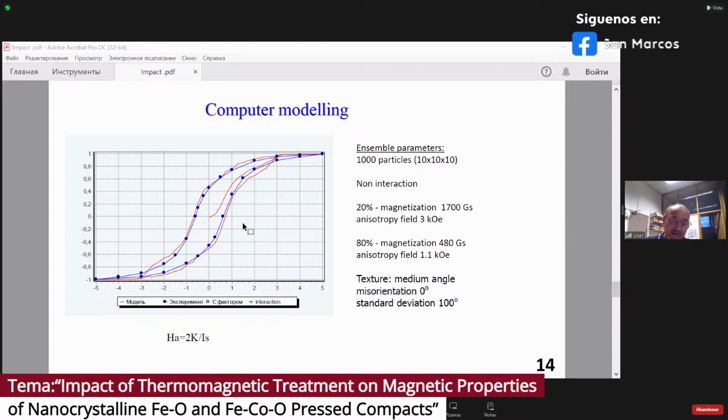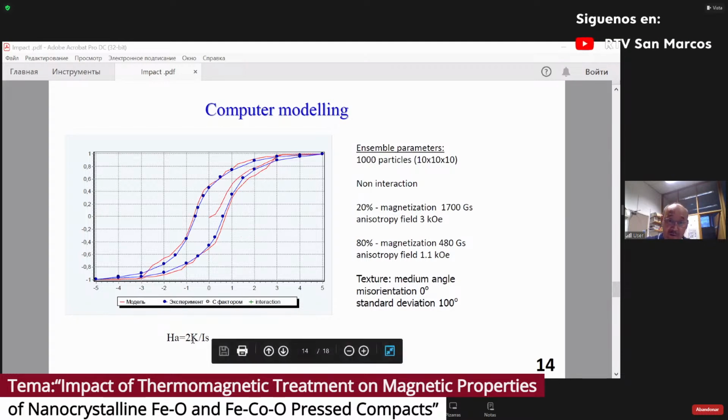It should be noted that these values differ from those calculated using the formula shown here. Calculated anisotropy fields are 7.1 kilo-oersted for iron and 5.7 kilo-oersted for magnetite. From this, we can conclude that due to the interaction of iron and magnetite particles, the constants combine additively. The selected values of the anisotropy fields are a consequence of the action of certain effective anisotropy constants. As can be seen, the calculated and experimental loops are very close. So next slide.